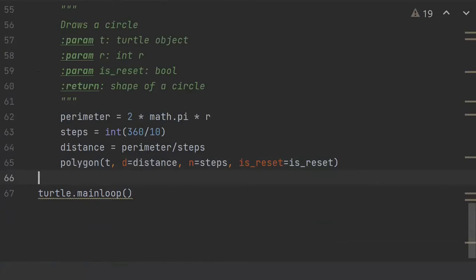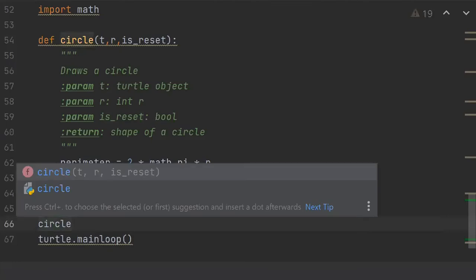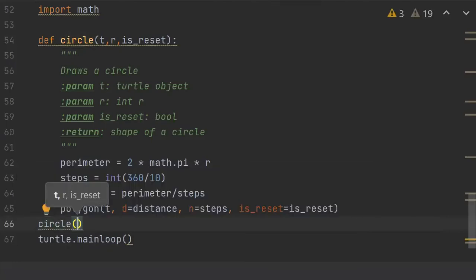We are breaking out of this particular function. You can see I've broken out of this function. It's no longer in this particular function. And we now call the circle function here, and we put in t here. Normally, originally there was t here. There was definitely t here.